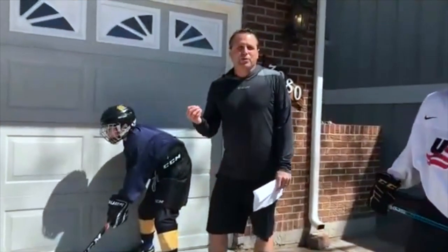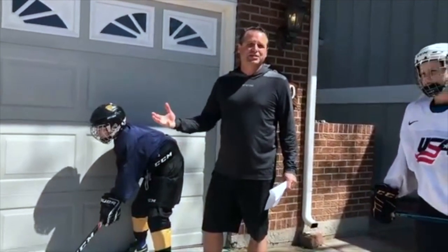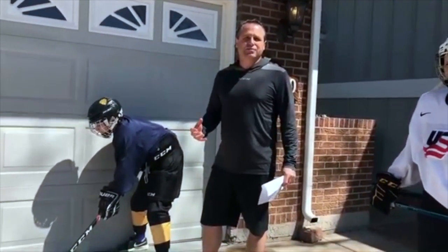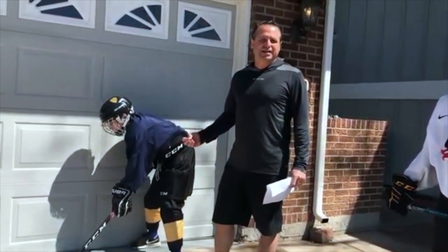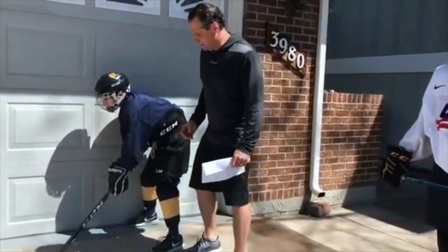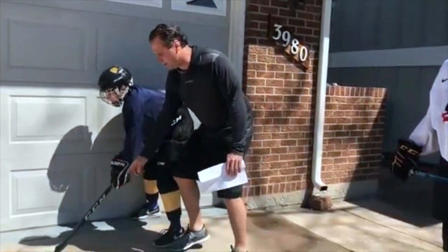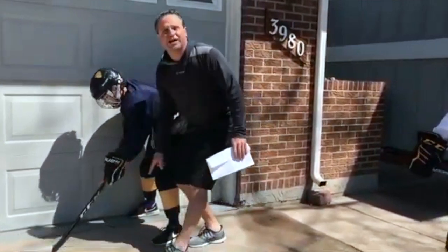All right, so again, the purpose of body checking is not to kill somebody, it's to get possession of the puck. And the new technique that we're seeing is people are starting to check the triangle to get that puck possession back. And what that check the triangle is basically this. You can see Sam has given us a nice triangle. The heel of his stick, his gloves, and his foot form a nice triangle.